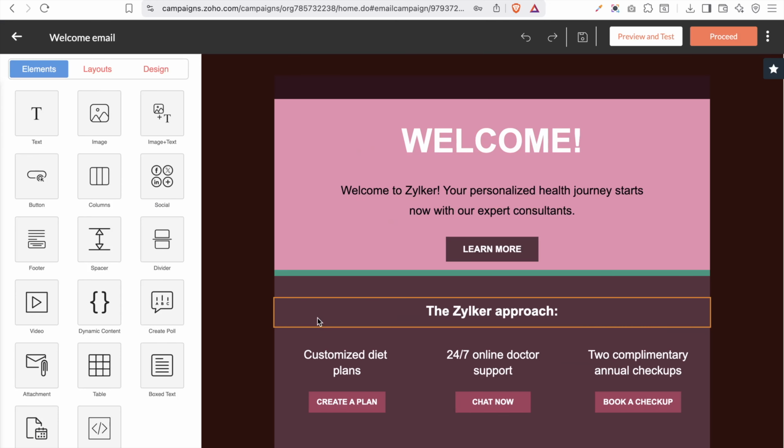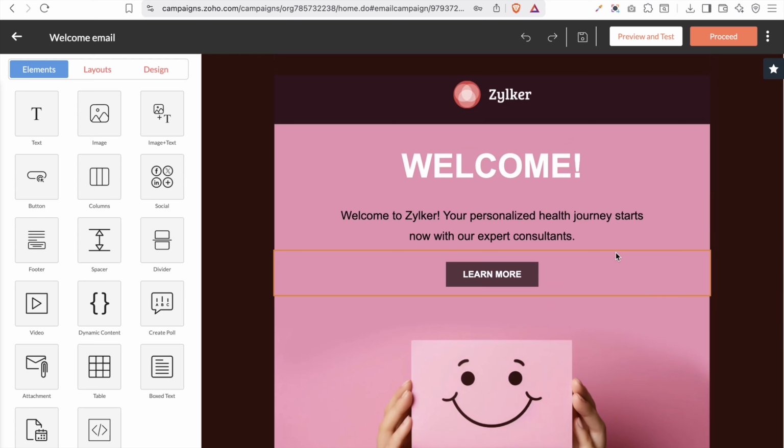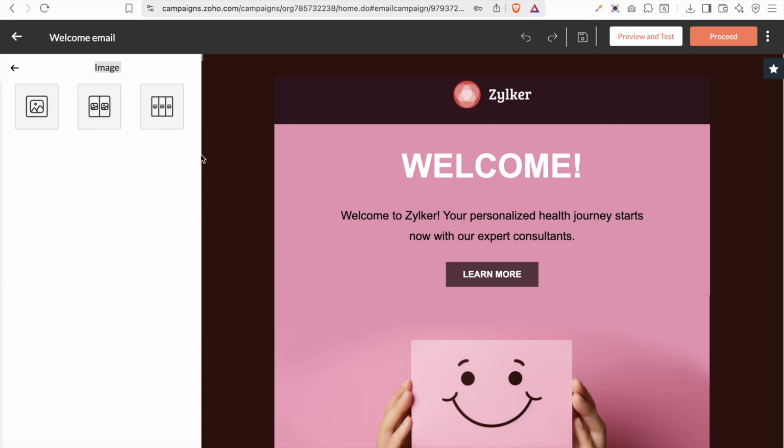We have this email template in here, and we can decide to customize each section to whatever we want. We have the first one, which is the text. You can drag in a text and write a text. A text is like this one. And we have the image where you can drag and drop images in here.